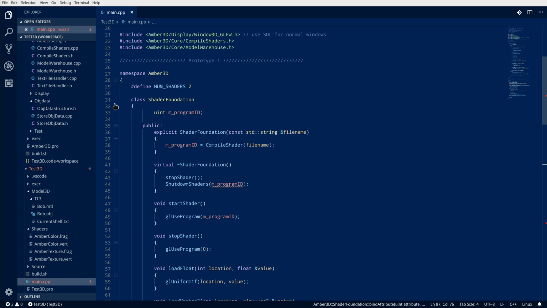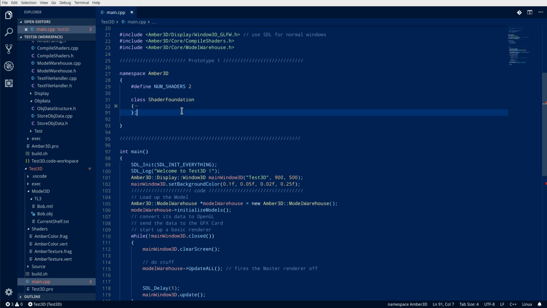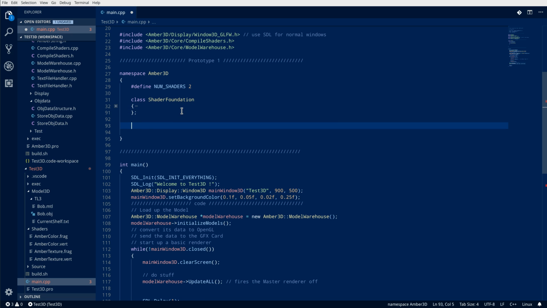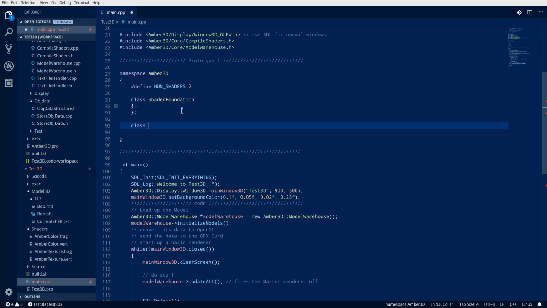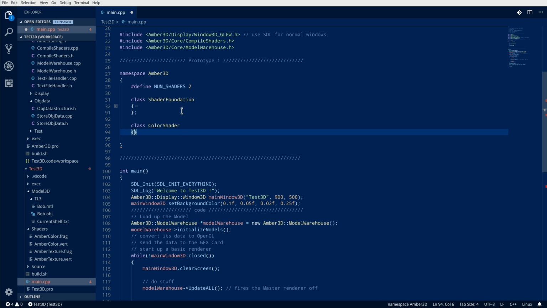What I'm just going to do is that, because we don't need it anymore. And we'll start our next class, which is going to be, oh, we'll call it color shader, shall we? Texture shader to color shader. I might do the texture shader first. I'll try doing the color shader and see what happens. I don't know what's going to happen. So we'll do that. We'll open that up.